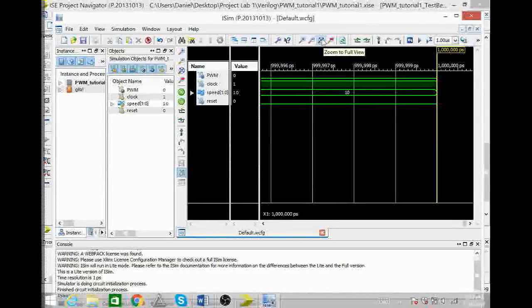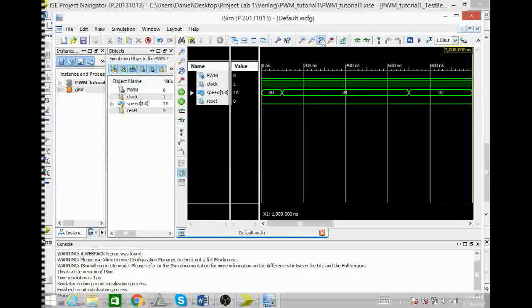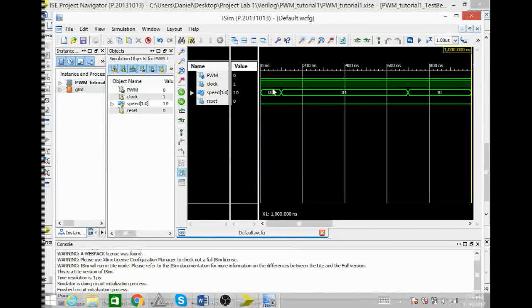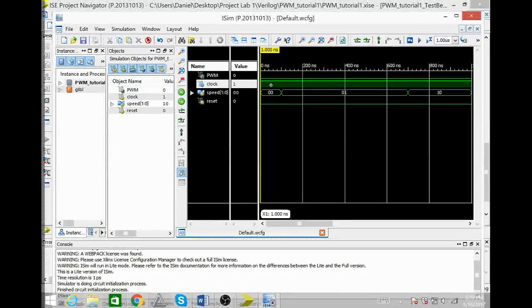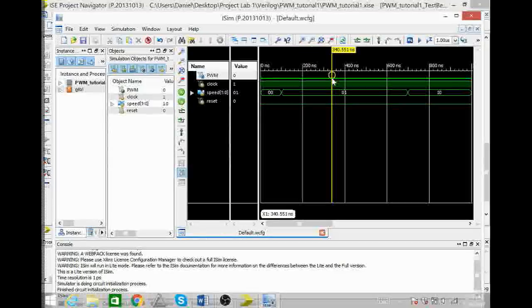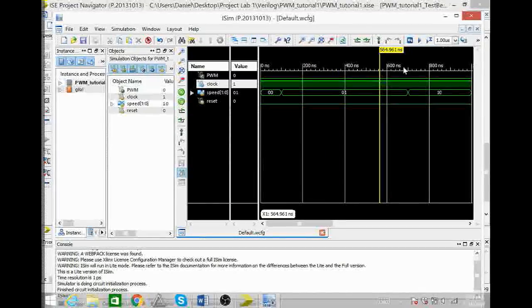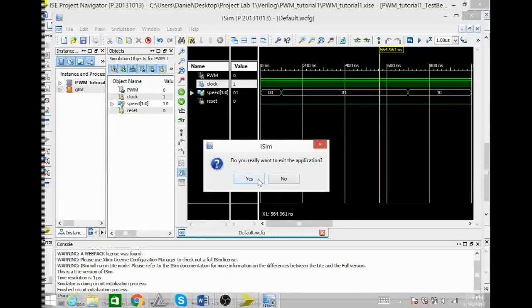Here you can click on this zoom to full view to see the changes in the outputs. What we see is that the clock is not oscillating, therefore nothing else is happening.